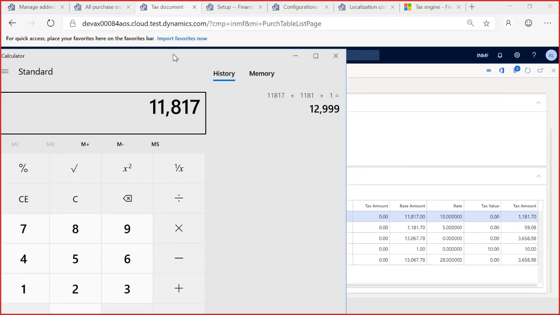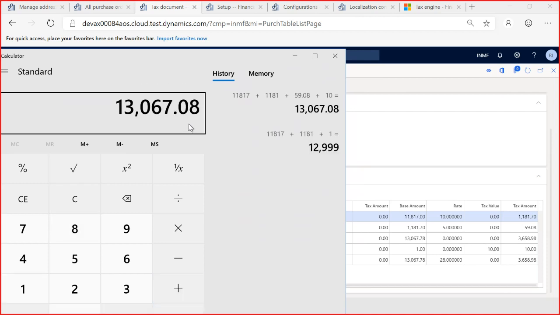Should be the line base amount plus the BCD, which is 1,181, and the SWS, which is 59.08, plus 59.8, and plus, yeah, let me check again.